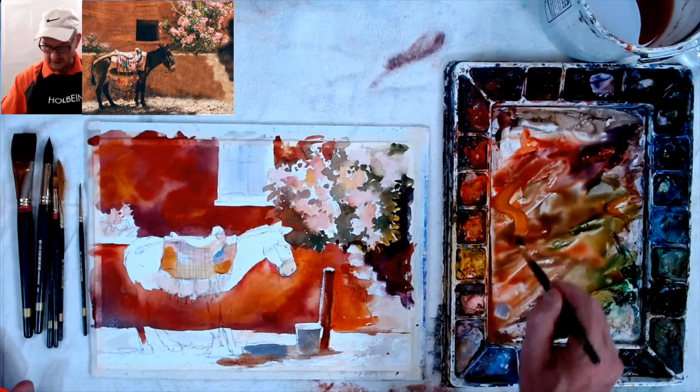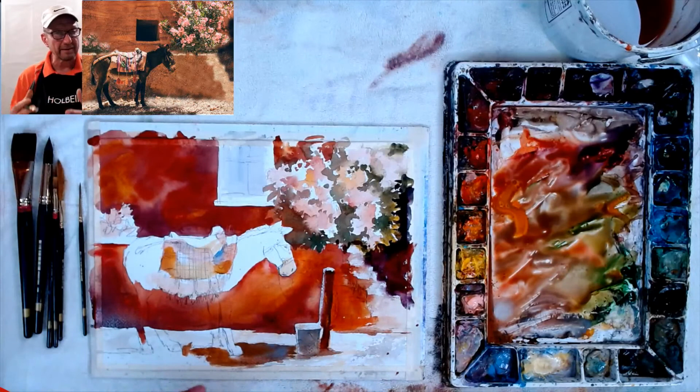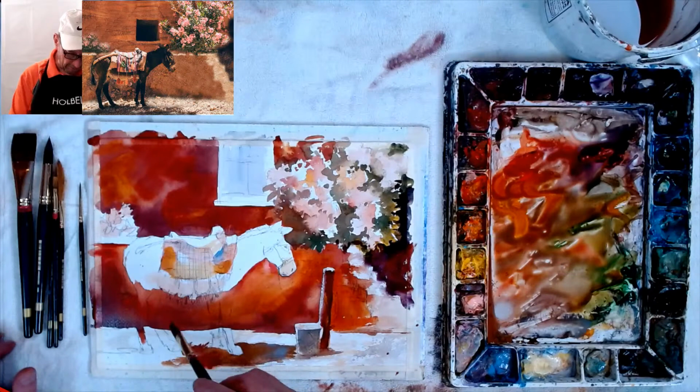And when you say a shadow on white, it can be any color. If a shadow is on red, it should be dark red. If it's on a blue, it'll be a dark blue. If it's on white, it can be any color you want it to be. Because what you try to do is you look around and see what colors you have around and then make it that kind of color. So I'm just making this shadow on the bottom here now.